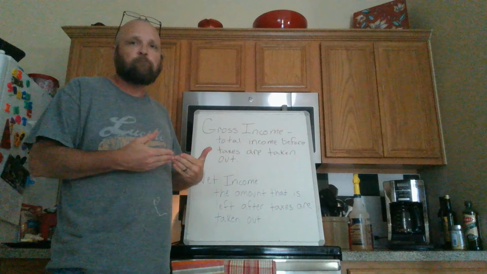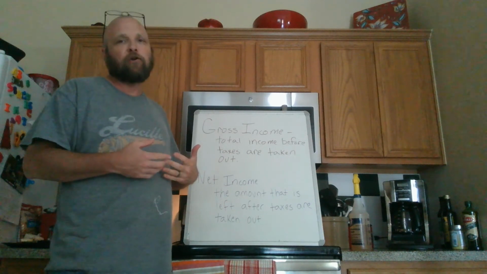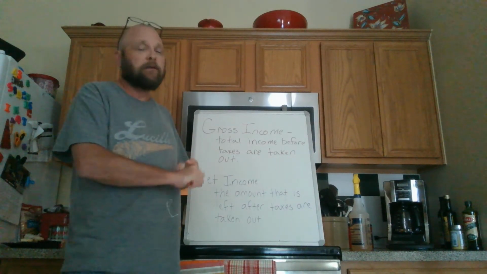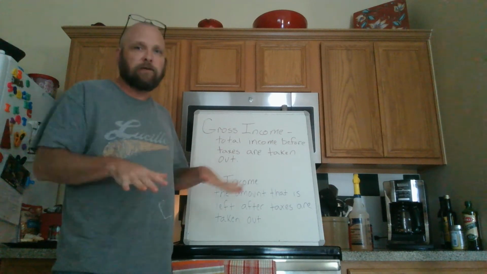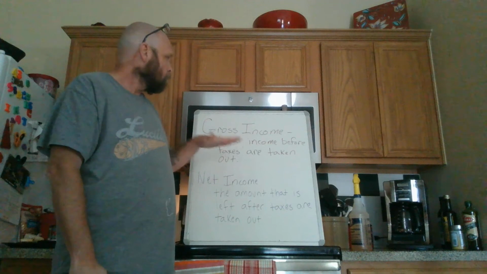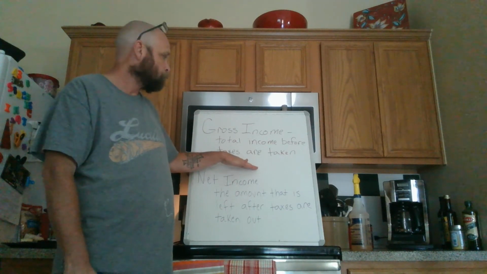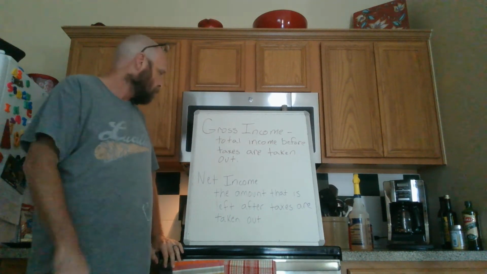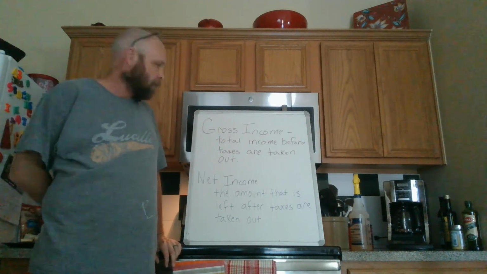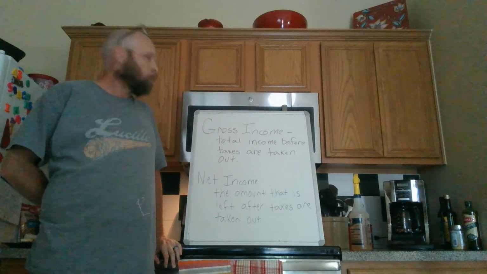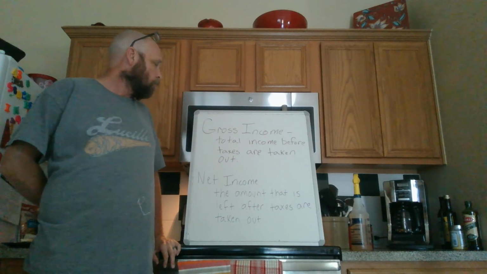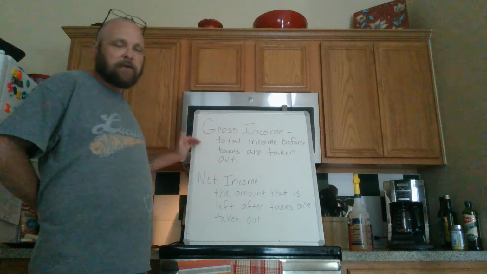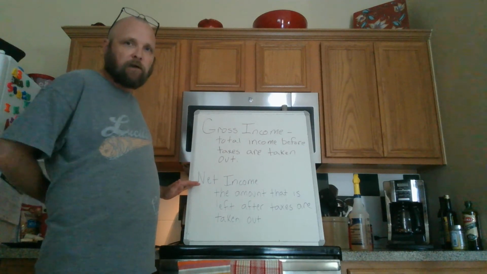However, when you get that paycheck, it's not going to be for $50 because they're going to take taxes out of that paycheck. Taxes are important to pay for roads and to pay for police and to pay for paramedics and teachers and all those things that come out of the public money. So our gross income in that example is $50. Our net income, let's say the taxes amount to $3 coming out of your check. $3 coming out of your check, that would make your net income $47. So when you took home your paycheck, it would actually be for $47. Gross would be $50, the taxes would be $3, so the net would be $47.